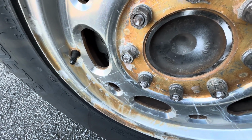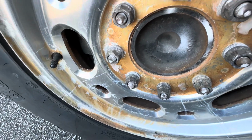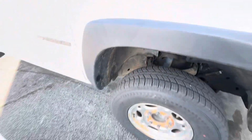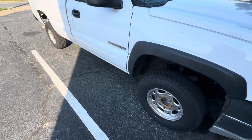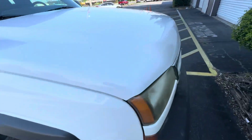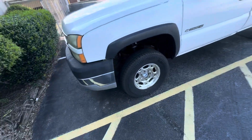So I ordered one Dorman lug nut. Turns out it's right, so I ordered a whole box of those from Amazon. That's pretty much it. That was pretty much my week of work this week here at the job. So we got this done.